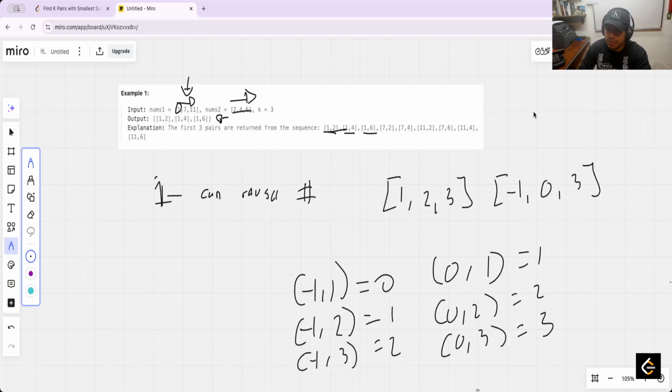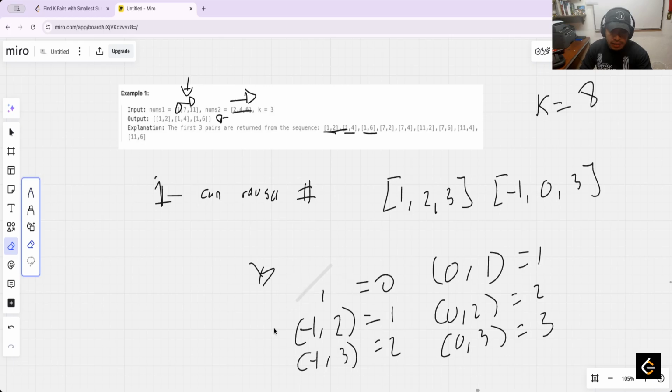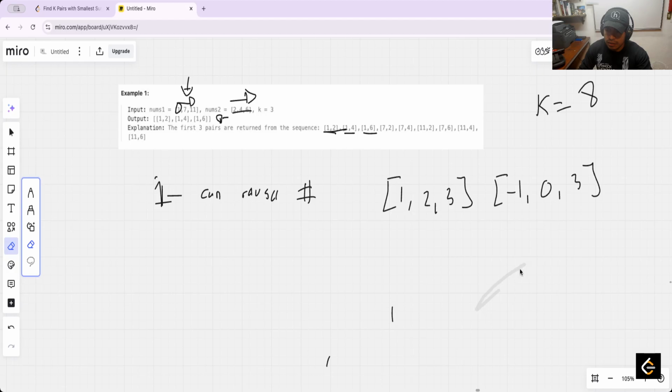In this case, for example, if k equals 8, we have sorting here. I think I need to use the priority queue again, and try to apply the operation with the minor value for all the elements in the ordered array. Now, for example, this is done. Move to the next. What is minor? This one.